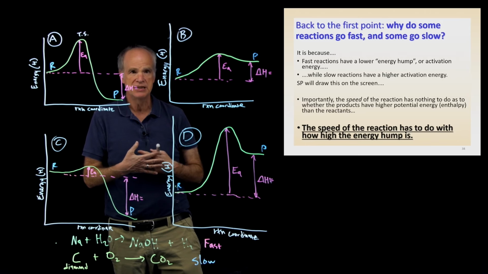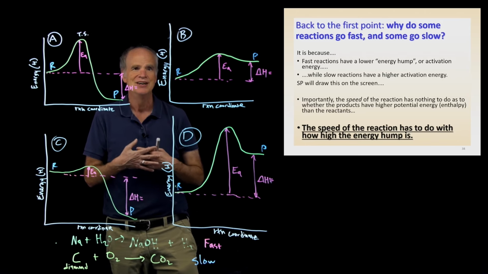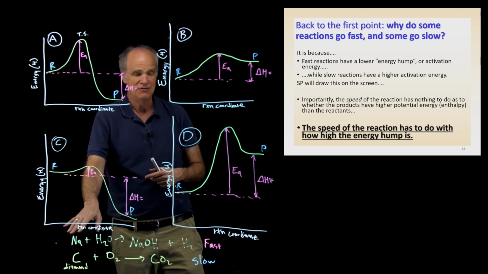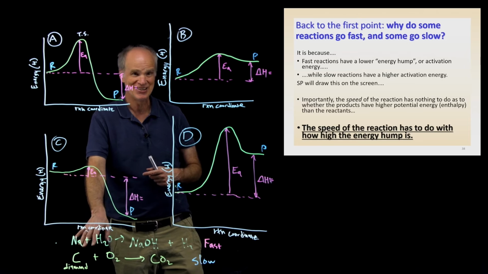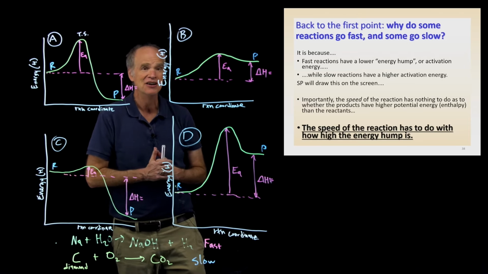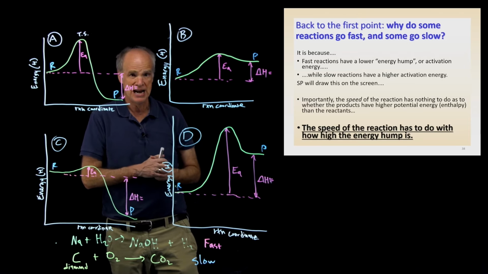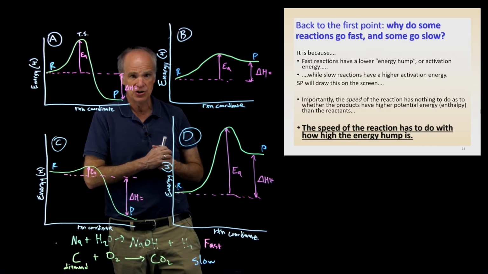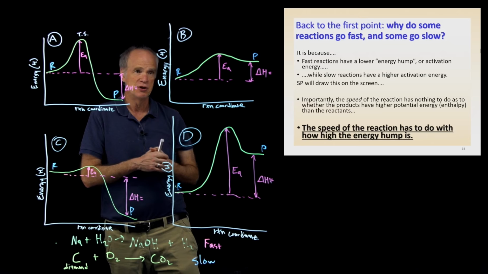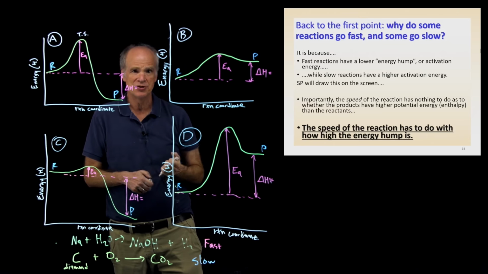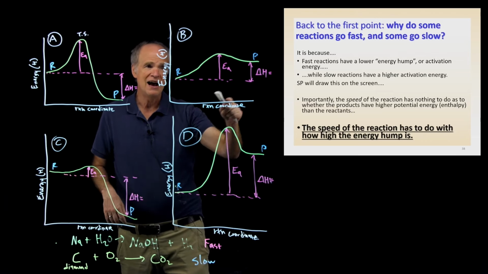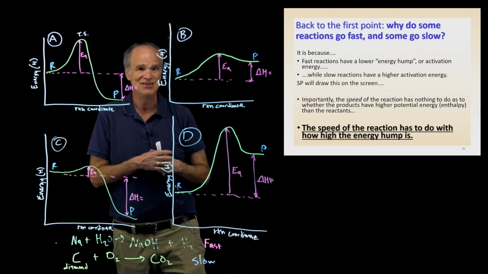So we can make this a little bit of an easier problem by remembering a crucial fact. You might remember that the first reaction, which was the fast reaction, and the second reaction, which is a slow reaction, were both exothermic reactions. In other words, when they occurred, they released energy into the environment. Now, let me ask you this question. When you see graph B, is this an example of an exothermic reaction? No, graph B is an example of an endothermic reaction.